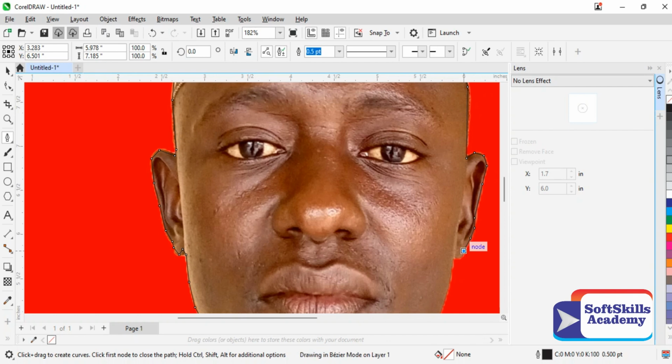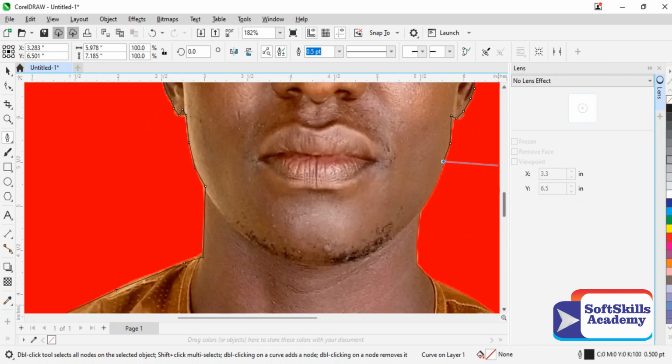So in this method, if you have very open hair, you can use your brush to see what is happening with it.